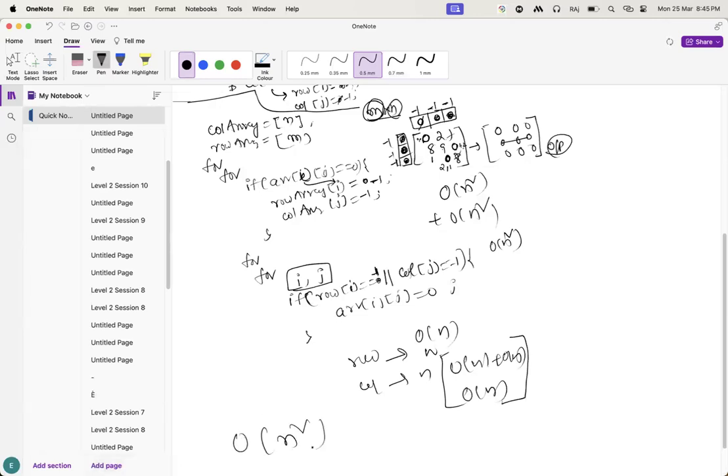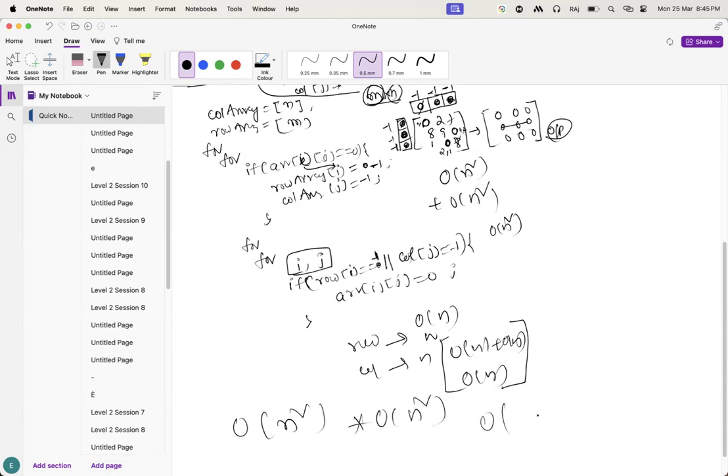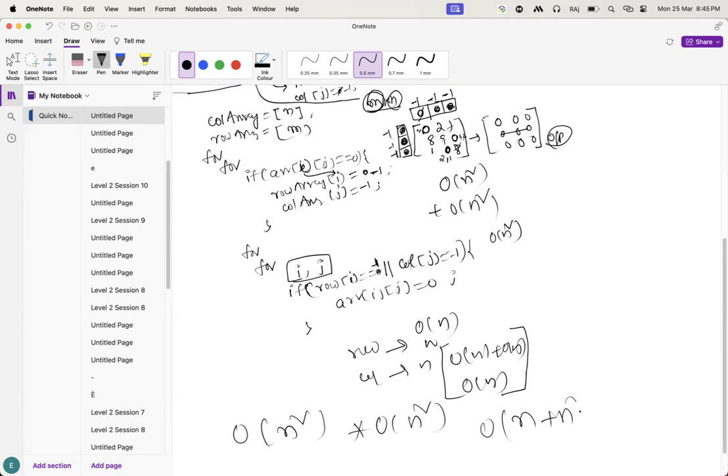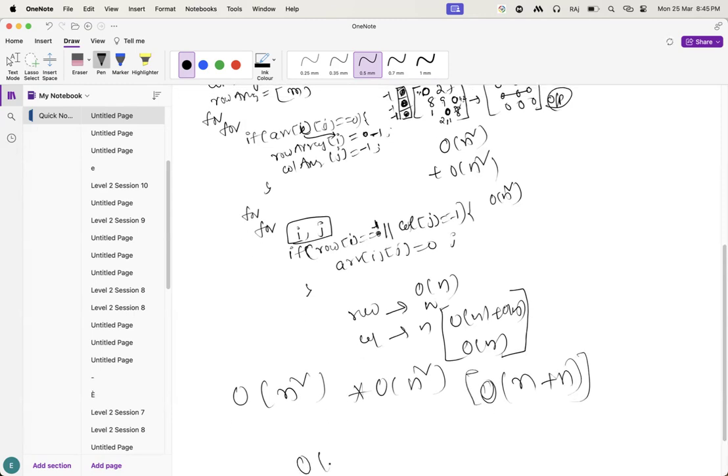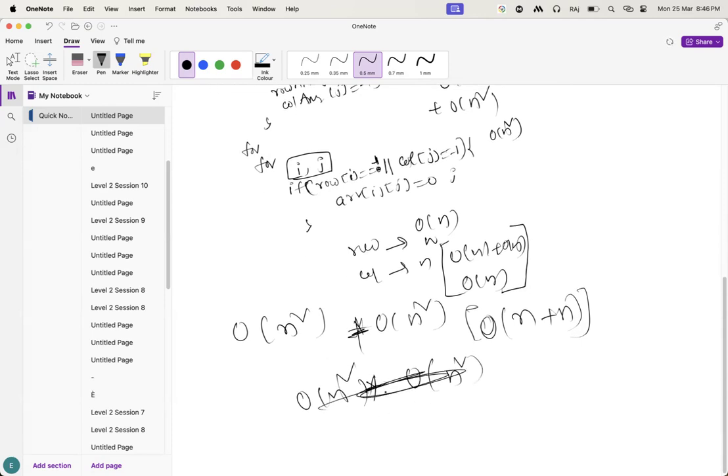O of n square into O of n plus n, guys, right? What will happen in total?